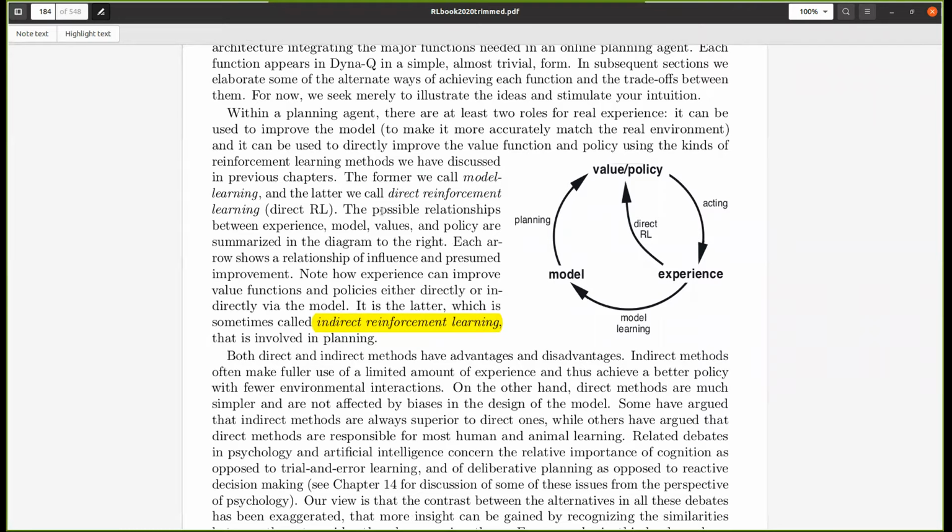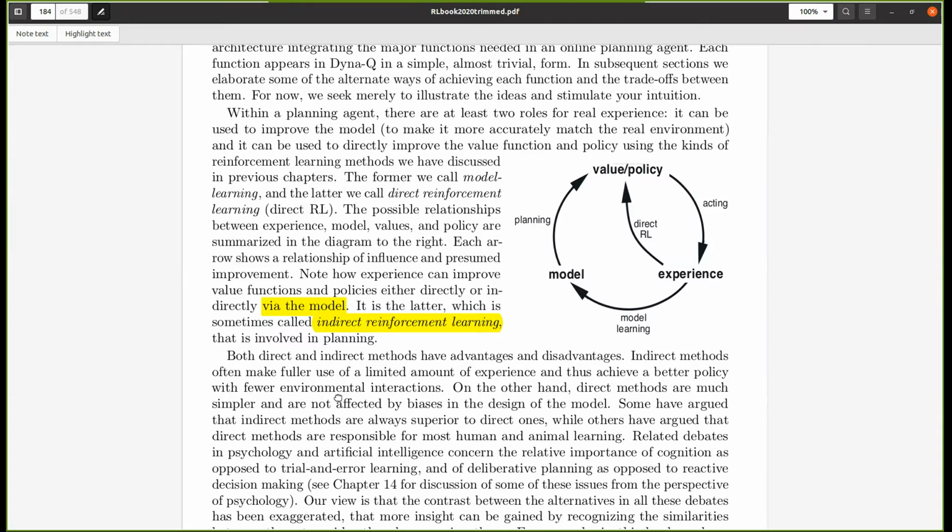Or is that the inverse reinforcement learning? The imitation learning part, is it the indirect reinforcement learning, or was it called the inverse reinforcement learning?